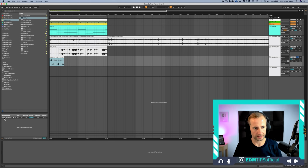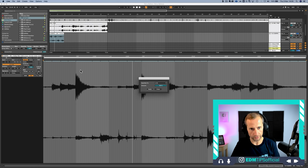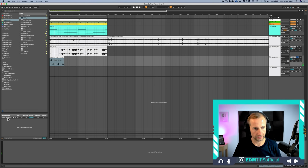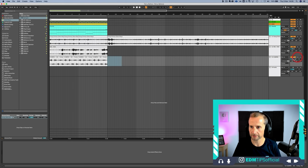We'll probably have to add some swing to it so it's the same groove. So I'll quantize it perfectly first, like that. And now I'll add the same groove that we've added to the other drums. Okay, I don't know if this is going to work. Let's just try it with just the drums playing and the bass, and we'll see if it works, and bring it in a bit.